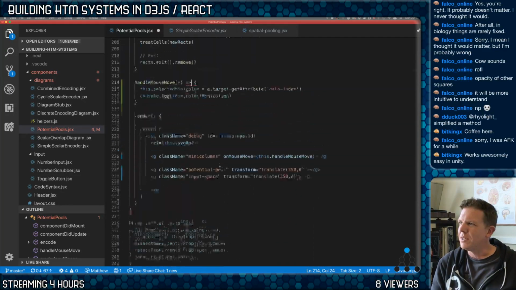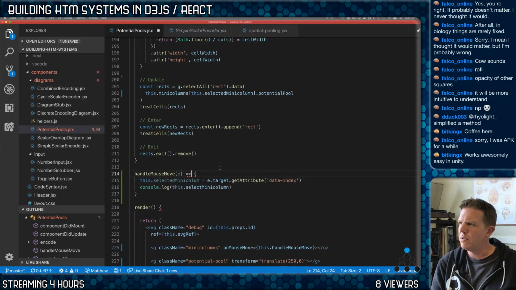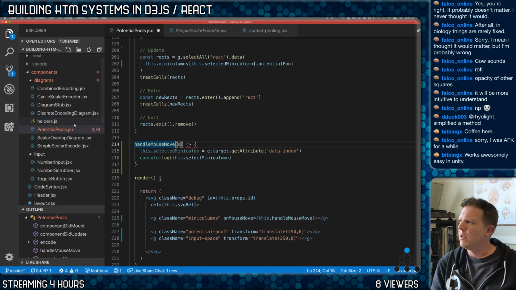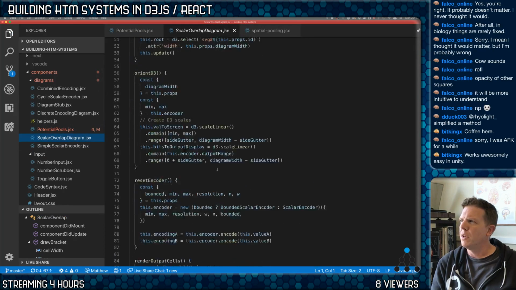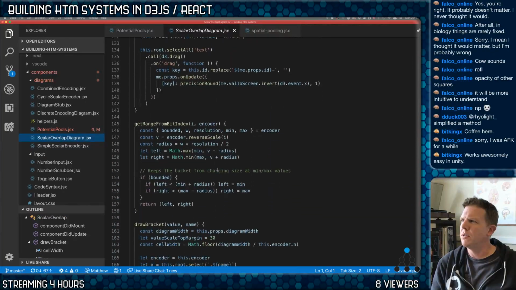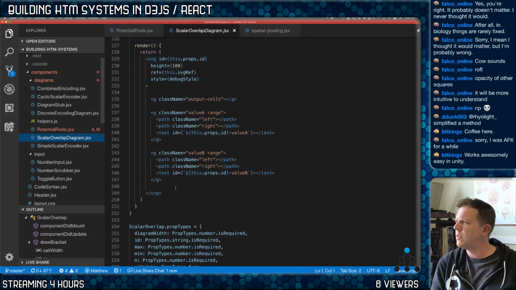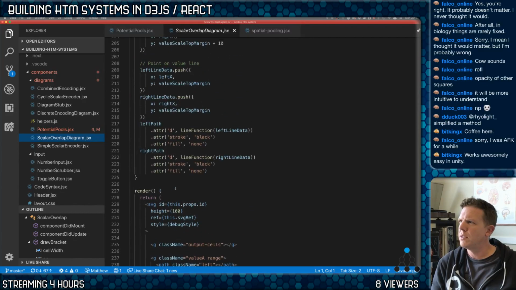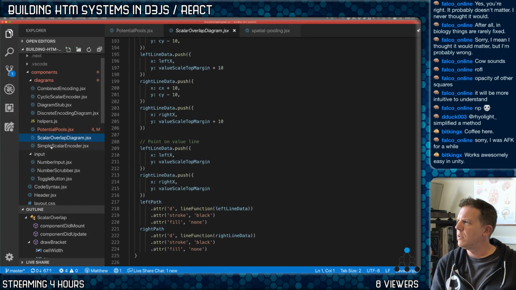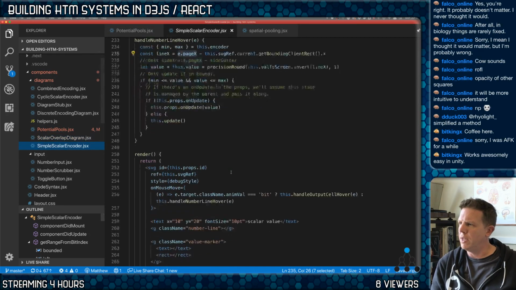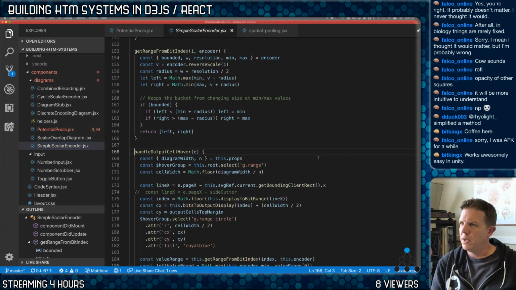Wasn't it just the arrow? Or did I do it? I did it in another one. I think David did it for me, actually. Draw bracket. No. It was in scalar, I thought. That's scalar overlap diagram. Oh, here it is.